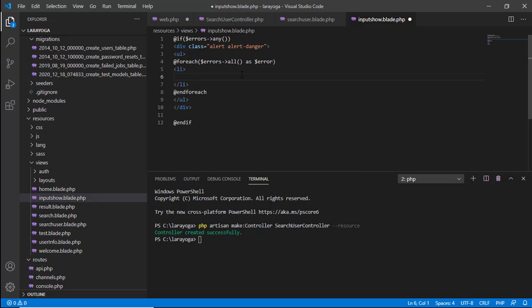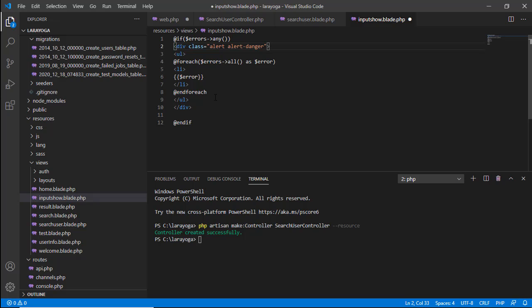And inside the list item we will print the error. If any error occurred, it comes inside the alert and prints the error by the for each loop.